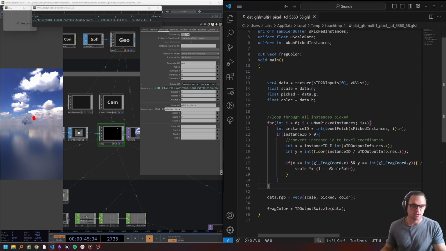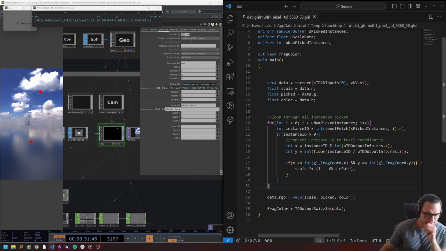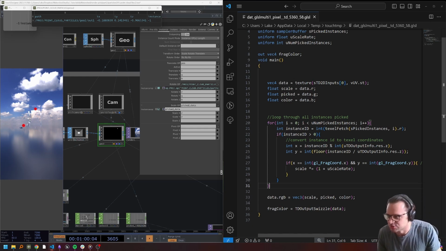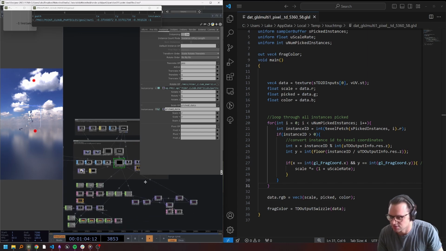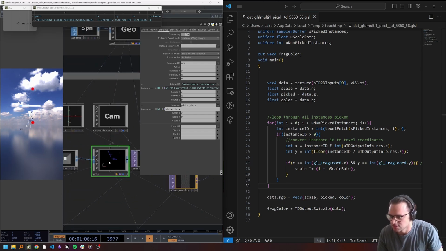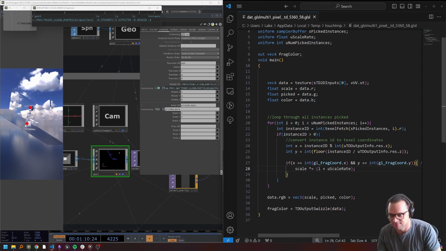Okay, so there are a couple other things that we need to do to bring this together, because right now it's not looking so hot. One of the things that we might want to do is keep track of what instances we touch and increase the scale of.